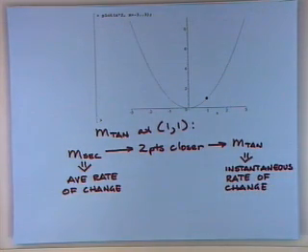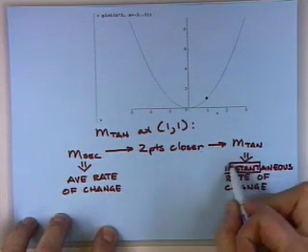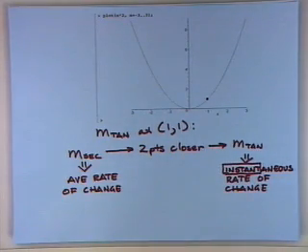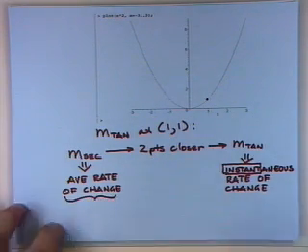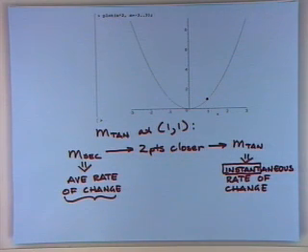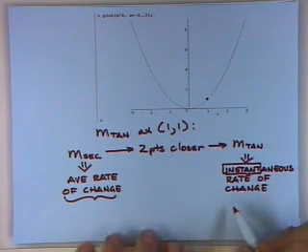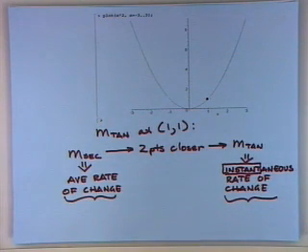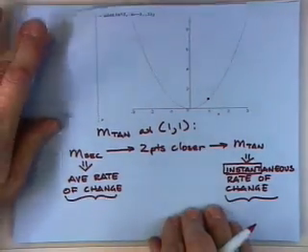Doesn't that sound like we want to know what's going on at a certain point, right? At that instant? See that word in there? At some instant that we're trying to kind of freeze that instant in time. What's going on there? Not what's going on on average from point 1 to point 2. What's going on at that point? So if they refer to an average rate of change, then we just want to put in 2 points on the curve and calculate the slope. But if they want an instantaneous rate of change, then we have to go through this limiting process. So here's another way of going through that limiting process.